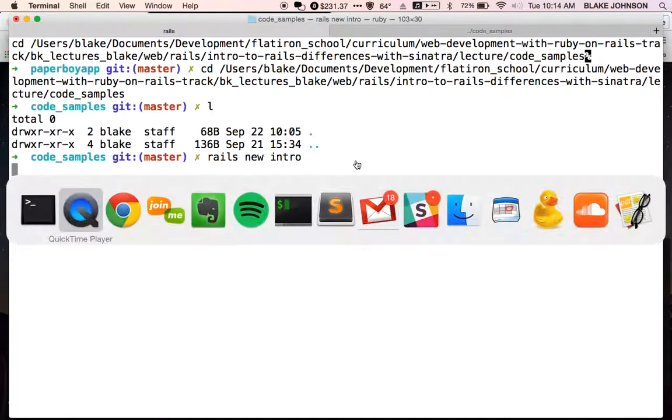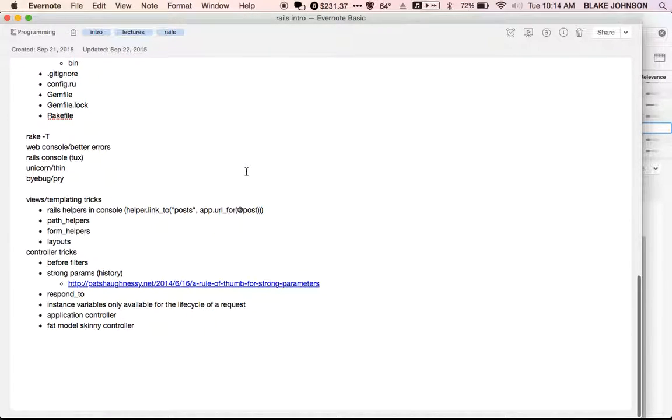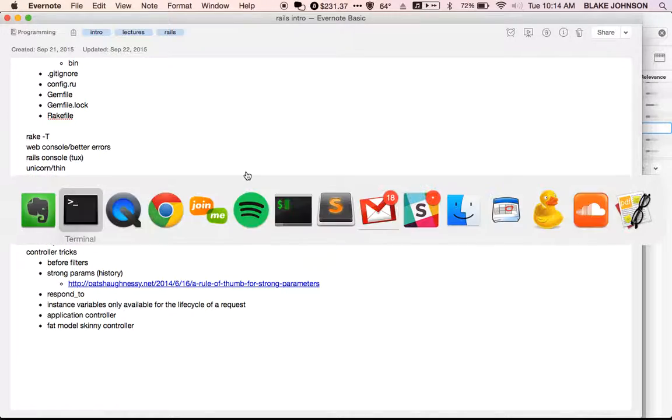I wrote up a whole bunch of notes. I wanted to give you guys these notes, but my formatting got lost when I tried to throw it in a gist. So I'll find some way to share this with you, so you don't have to worry about typing out everything that I'm saying. Most likely, anything I say is going to be in this file, so it's probably better to pay attention to what I'm saying rather than worrying about typing.